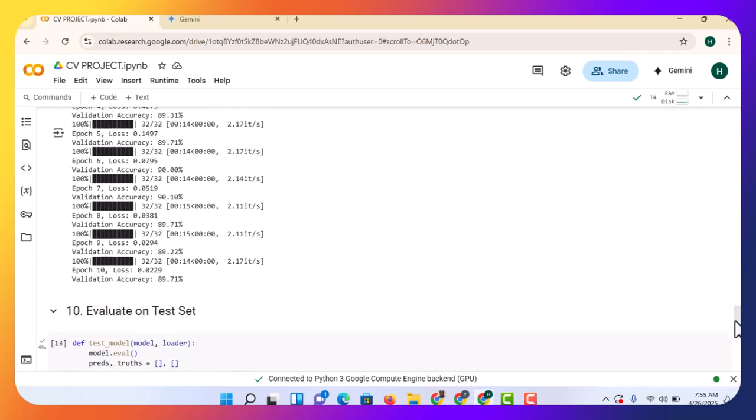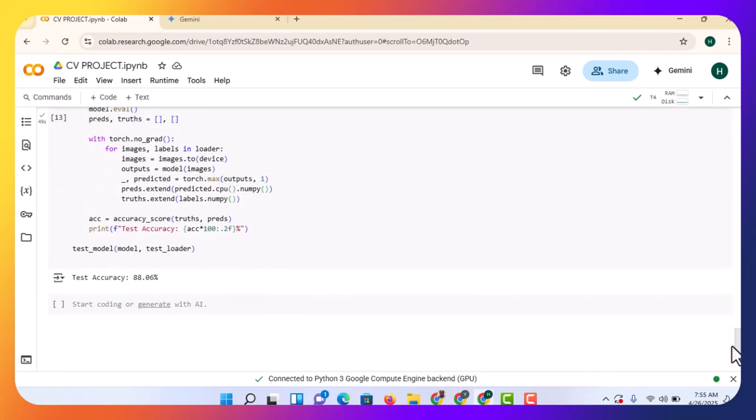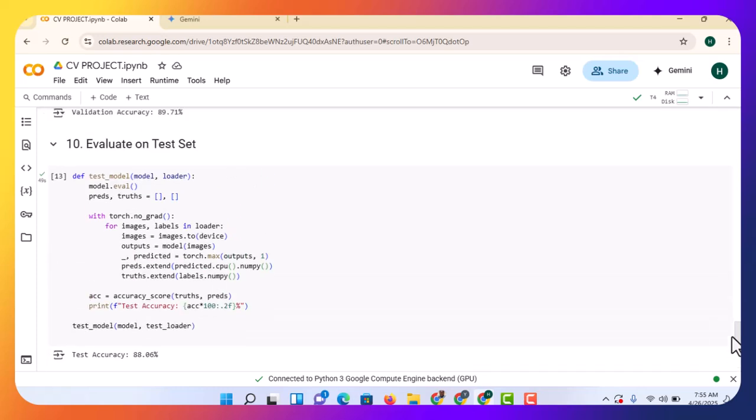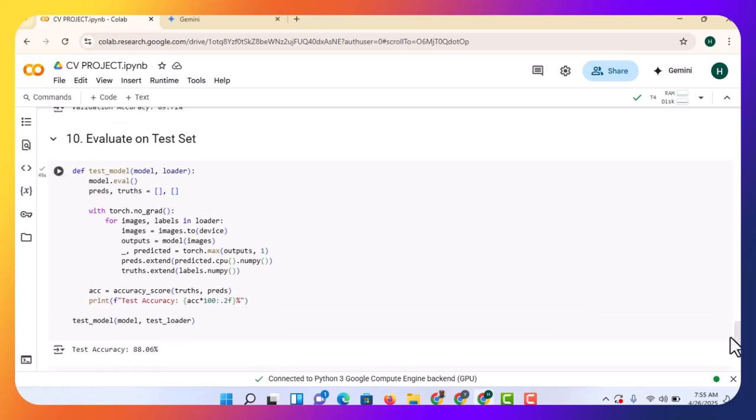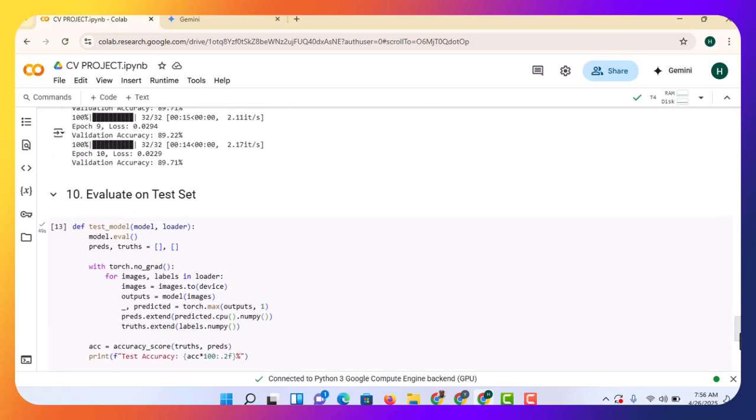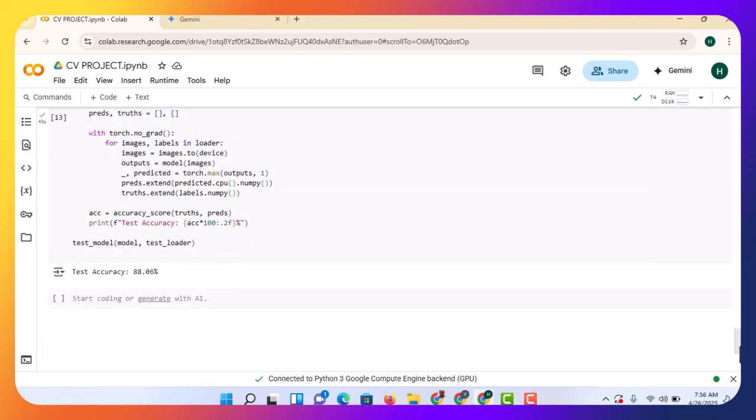So having an accuracy of 89% on the validation and an accuracy of 88% on the test set is actually a good start for this model. This shows that the model is performing well, but there is still need for improvement, and there's room for that. Increasing the number of epochs and training it longer, and also optimizing our data will actually open room for a higher accuracy for this project.